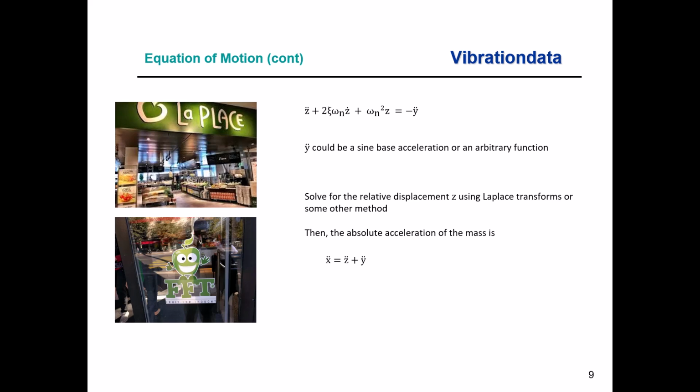And then we're going to go through and solve for relative displacement z. Then we can take the time derivative to get the relative velocity and take the time derivative yet again to get the relative acceleration. Now, once we get the relative acceleration response, we can add that to the base acceleration response to get the absolute acceleration response of the mass. So primarily what we're looking for is the relative displacement z and the absolute acceleration of the mass, x double dot. We're also going to be talking about pseudo-velocity, but that'll be in a couple slides from now.